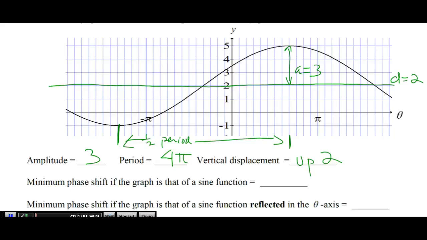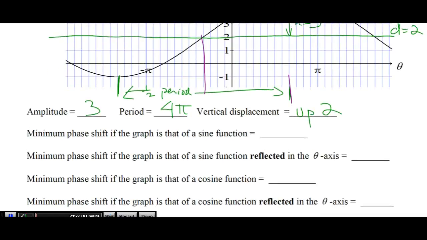How much of the period do you need to be able to see? A quarter of it, right? What's a quarter? From the min to the max, right? So I could have done from the midline to the max, from there to there. Okay, 1, 2, 3, 4, 5, 6, 7, 8, 9, 10, 11, 12. A quarter, the period then is 4 times, well, 12 was pi, so 4 pi. So you need to be able to see at least a quarter of the period, right? From the median to the maximum, from the maximum to the median, to the minimum, from the minimum to the median, as long as you can get one of those chunks.